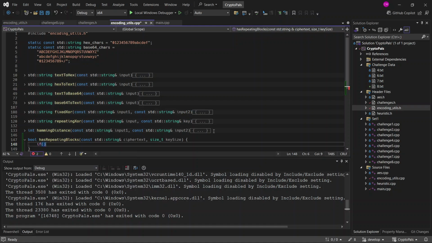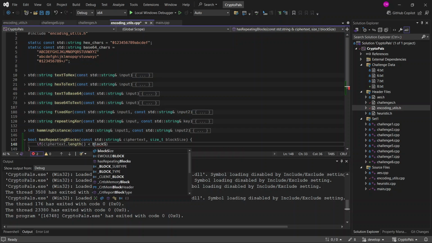So, if ciphertext dot length is less than, we'll call it, oh, I put key size, I should say block size, because we're looking at blocks, not keys. The key size and the block size should be the same.